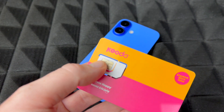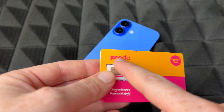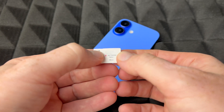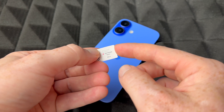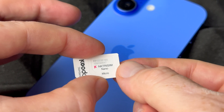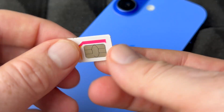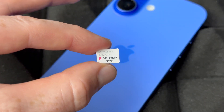The first thing you should do, even before you turn it on for the first time, is put the SIM card in — though you can do it later too. This is the SIM card. Sometimes you get these things; take them out fully and you'll see the smallest one is your nano SIM card. Let me zoom in — the smallest one that says nano is what you want.